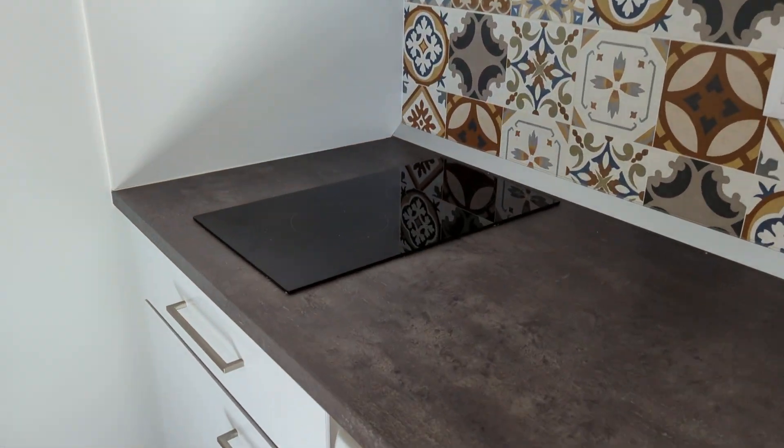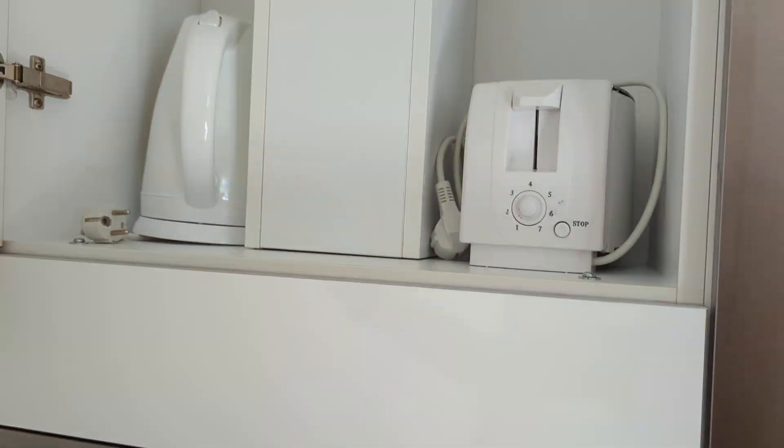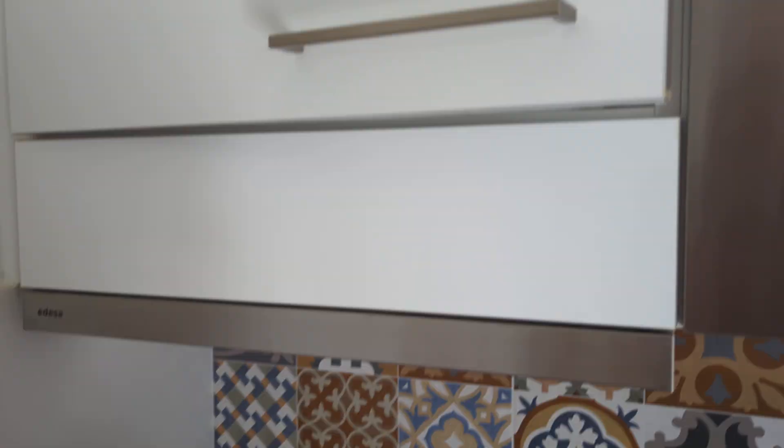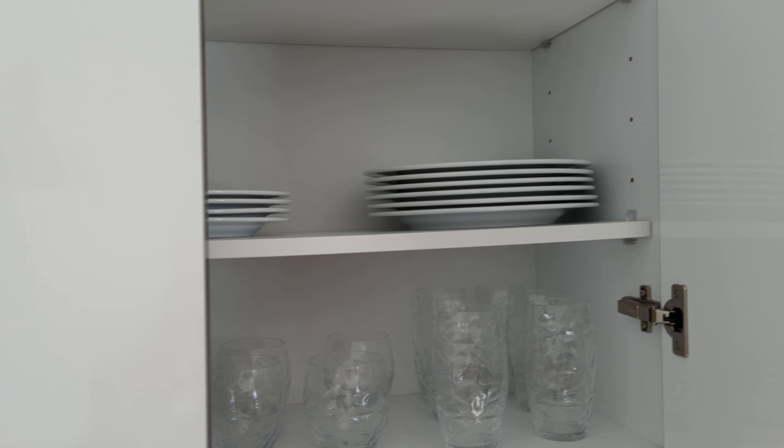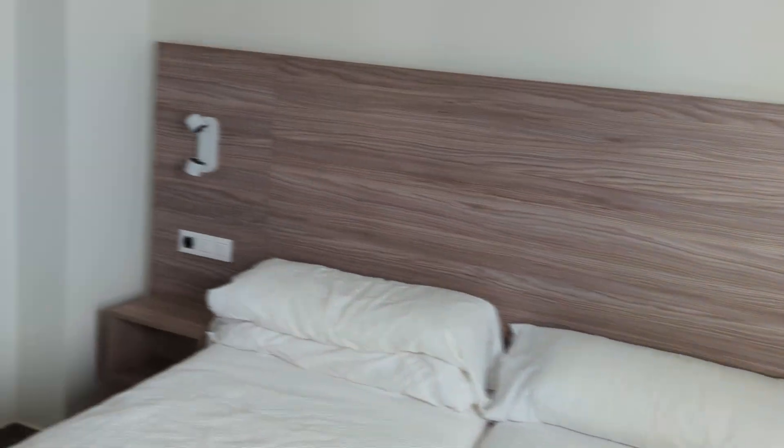Basic kitchen facilities with some bits and bobs and some utensils. Enough to keep you going if you're not going out for food. Oh yeah, the bin. I don't think they want to see a bin. But if they want to see a bin... Where's your bin? I've been on holiday.